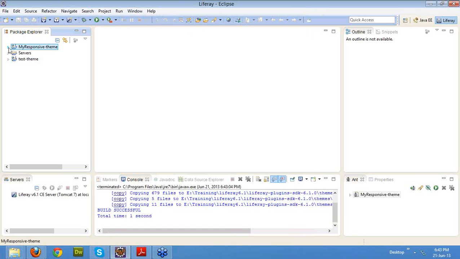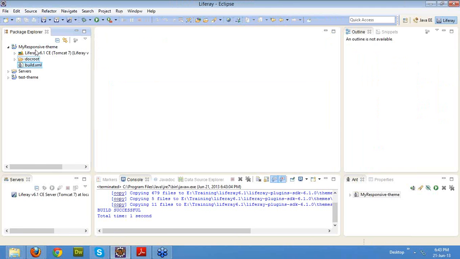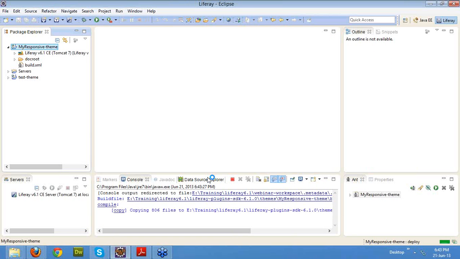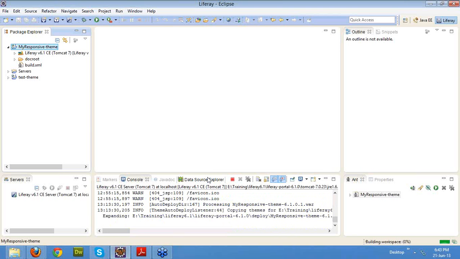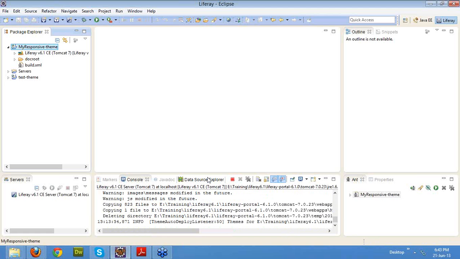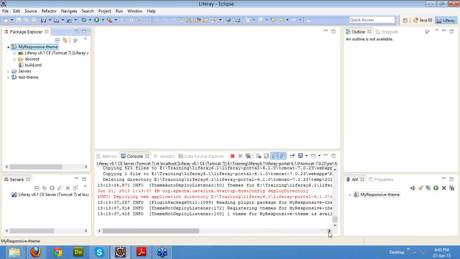First of all, we are playing with the classic Liferay default theme, so I'm just changing the theme parent property to classic. And then deploy this theme. Now my responsive theme is available for use.